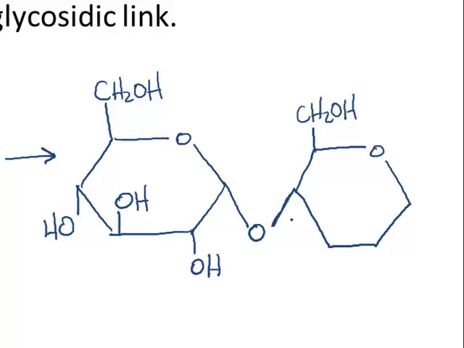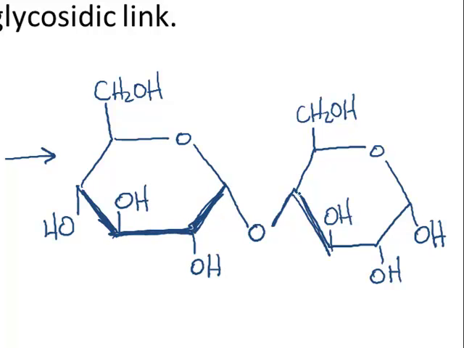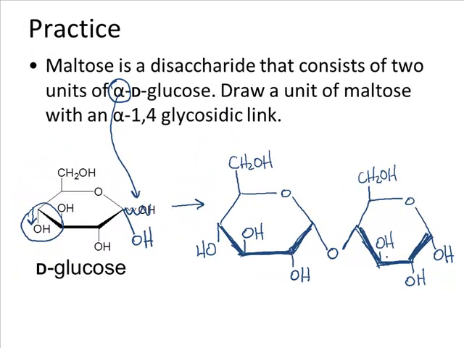So in this case, it means on the remaining carbons, my OH groups are in the same position, and on the carbon that is the anomeric carbon, or carbon number 1, because there's no glycosidic bond here, I draw the OH in the down position. Again, it's not necessary to do any fancy shading, although some people find that it looks a little bit nicer and sometimes can be a little bit easier to interpret, but it's certainly not required. So this is a structure of maltose. It's comprised of two alpha-D-glucose molecules that have come together through a glycosidic link.